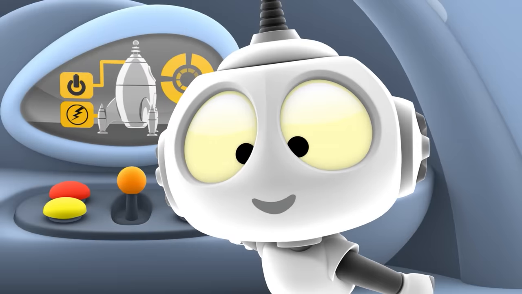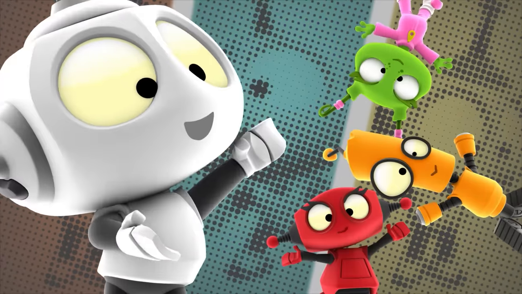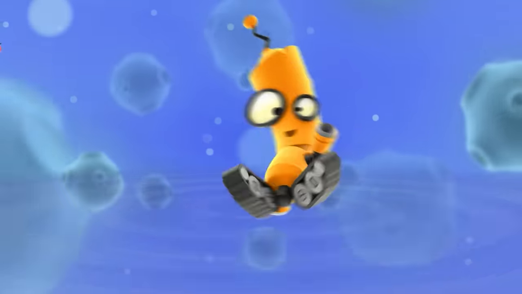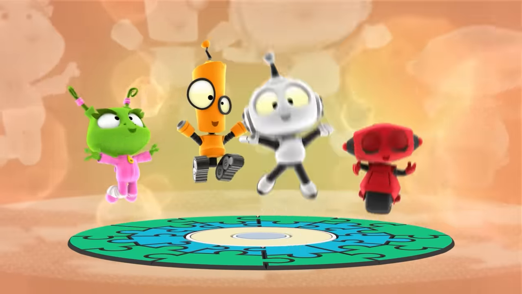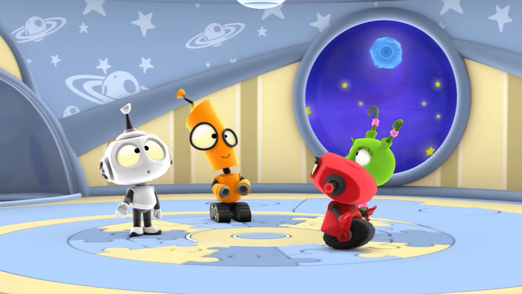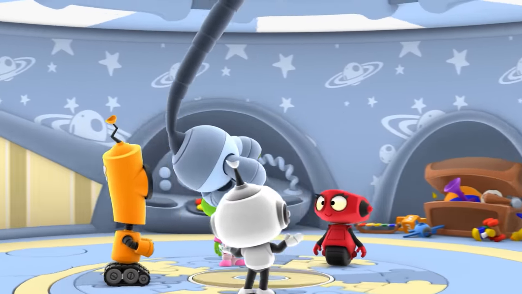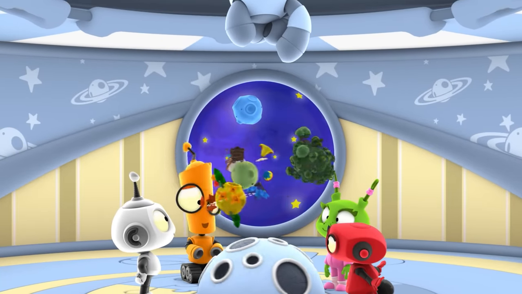It's time for us to pick a planet. Pick a planet! Pick a planet! Mission Control? Hi, everyone. How can I help you today? We want to learn how to make a paper airplane. Round and round the planets go. Which one stops, nobody knows.